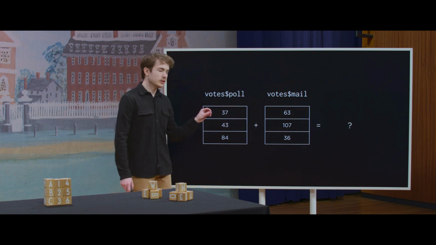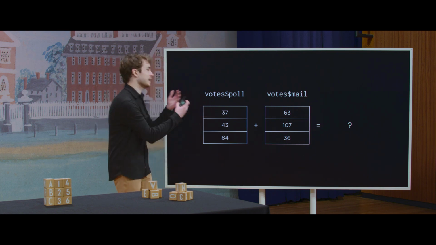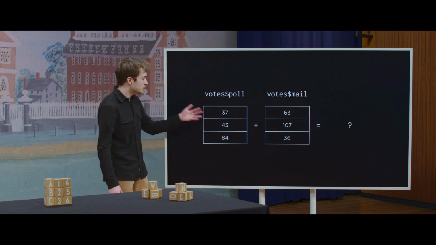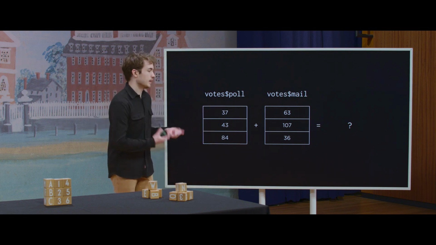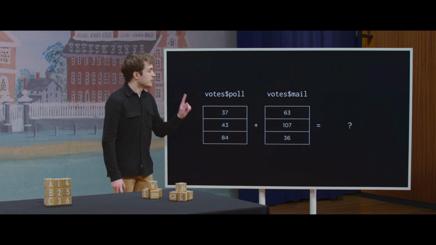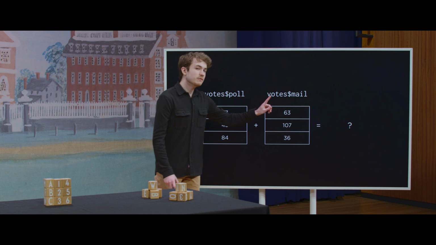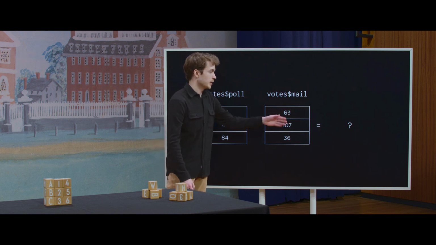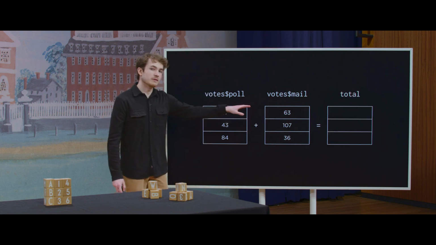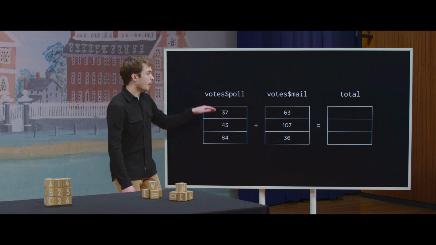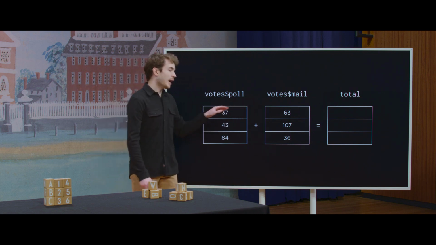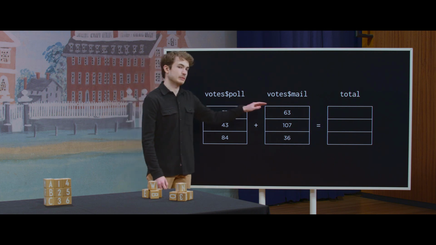But if you're new, it's not quite obvious what's going to happen here. I mean, how could I add up these 3 numbers and these 3 numbers, and what is the structure of what I get back in the end? Well, it turns out that R uses a new vector as the result of this, and it actually computes the new values element-wise. Element-wise meaning it goes top to bottom in each vector and adds those two corresponding elements together.